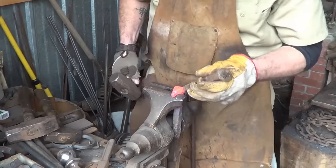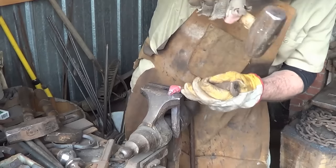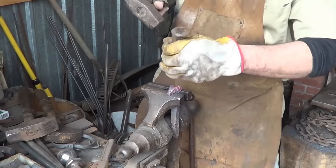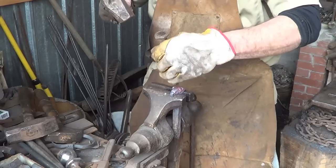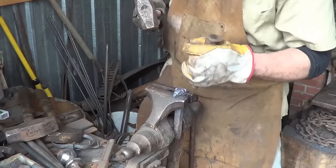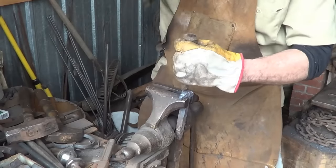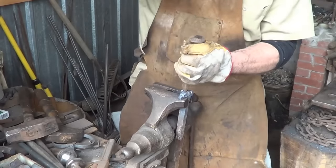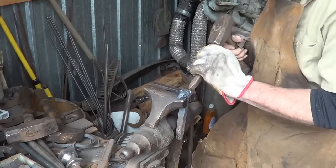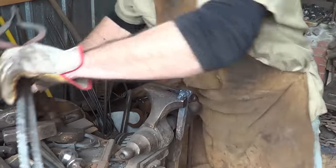Throw a little more time on trying to get some shape in here with that same punch. Figure out where I want the top of my eyes to be and start pulling that back a little bit too. Those eyes are going to be beady when we get done - we'll have to make a tool to do that. We're giving some room to work, same thing on this side. Just start moving some of the steel out of the way. And then we'll come back to the same thing with the ears - I'm just going to move them apart. Rather than lift the ears up, I'm going to move the steel away from it.